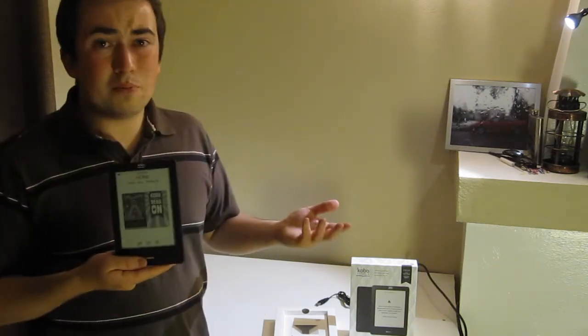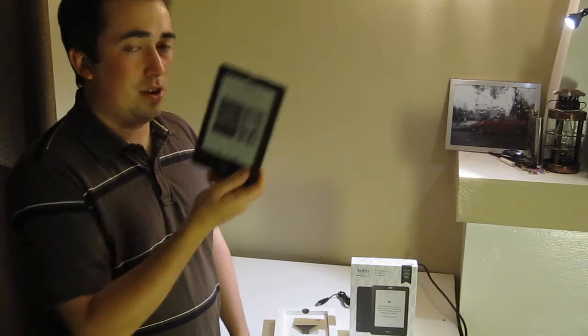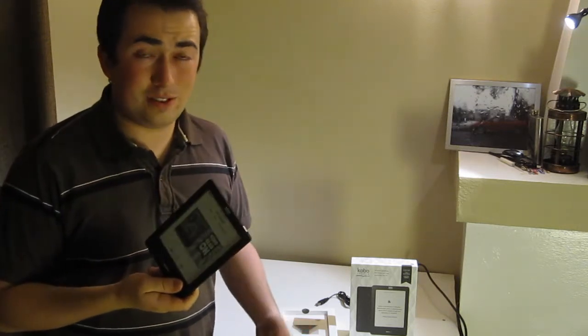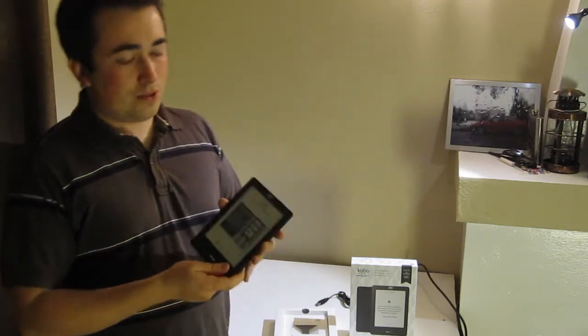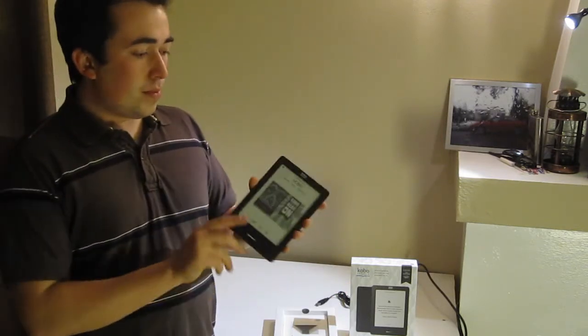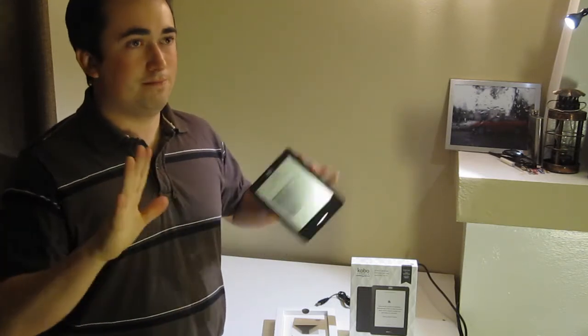But who's going to be charging this thing anyways? This thing lasts like 2 months on battery. It'll just sit here on one screen. Processor goes into like an idle and it just sits there. If you have the Wi-Fi on, it uses a lot more battery. It'll drain it. But awesome battery life. eInk, awesome battery life.